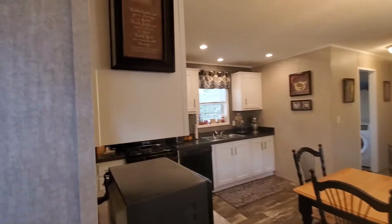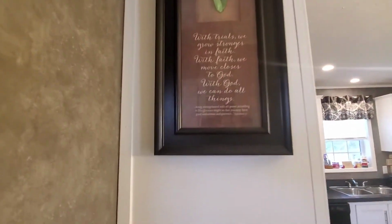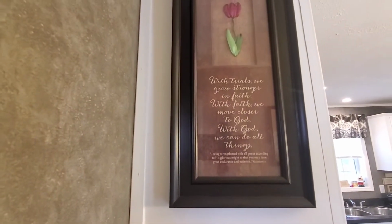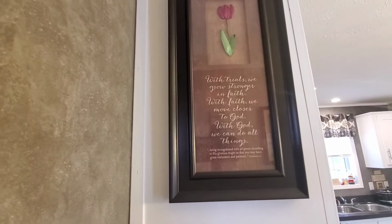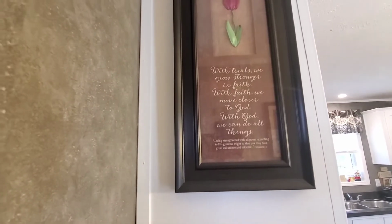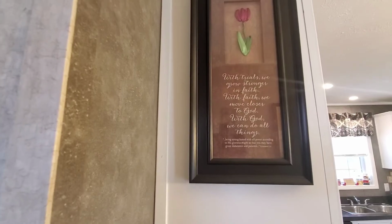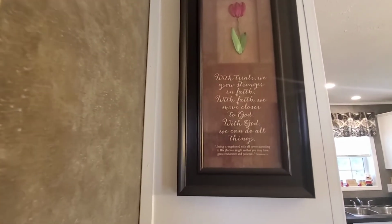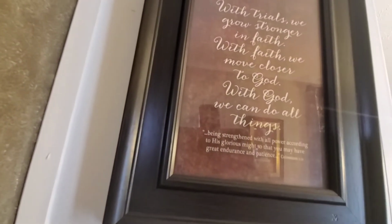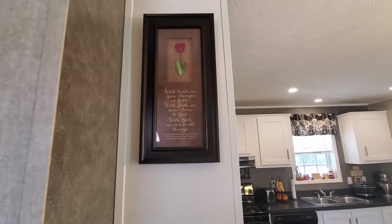But so here, as you come into the left, you will see this little picture, and it says, "With trials we grow stronger in faith, with faith we move closer to God, and with God we can do all things, being strengthened in all power according to his glorious might, so that you may have great endurance and patience." Colossians 1:11.